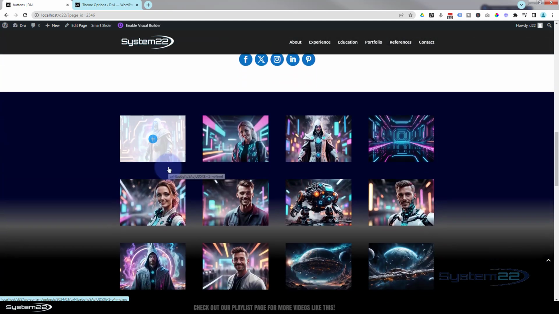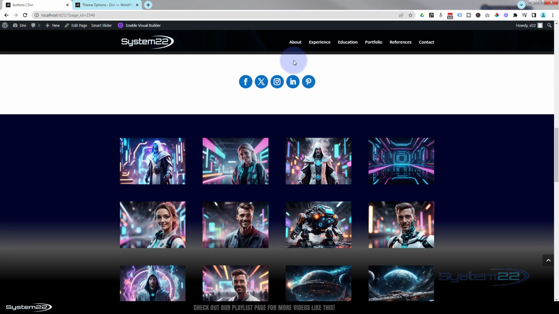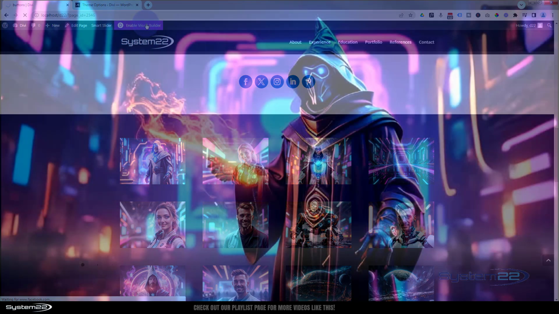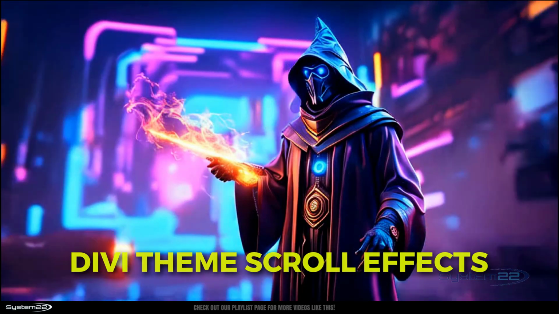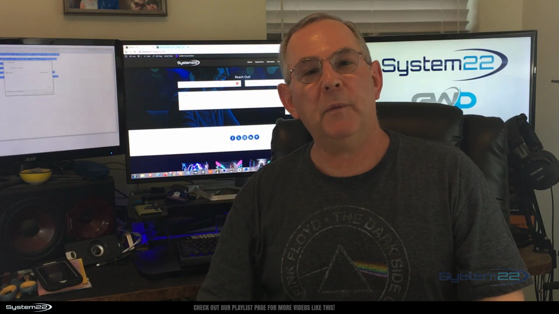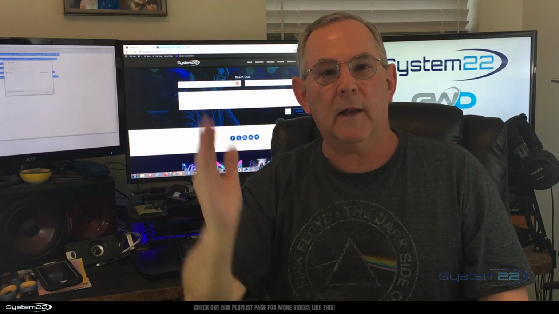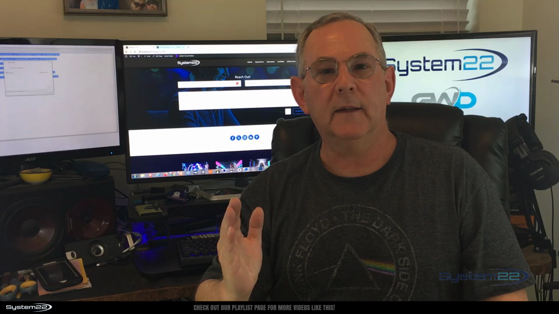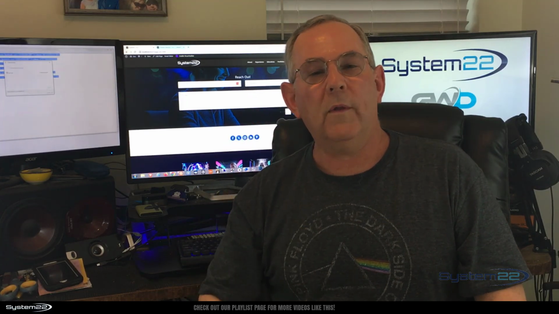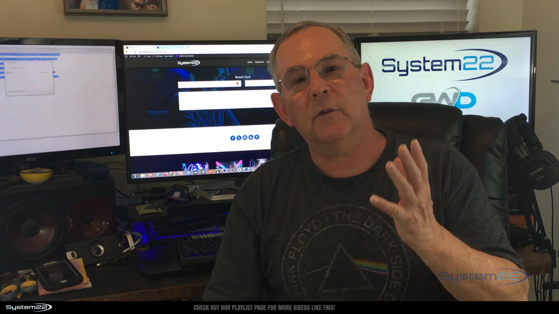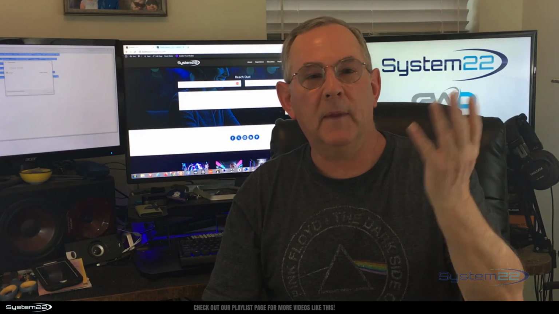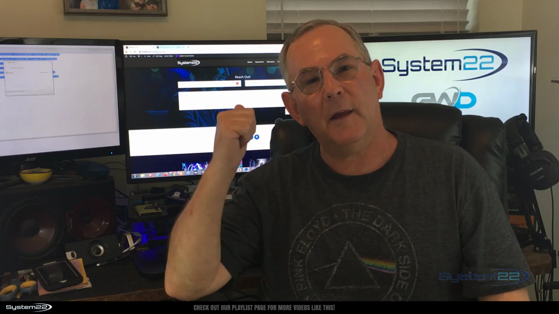Okay, well, let's make this thing sticky. What I want it to do is roll up, and when it hits the top here, initially I'm going to have it stick to the top here, and then we'll scoot it over and stack it on the left-hand side there. So let's re-enable the visual builder. Great, so now we've built our social media icons, we've got the hover effect and everything like that. We want them to stick when it rolls up the top. Then we want them to roll over the left-hand side and stack vertically. And we can do all that without doing any coding at all. Divi has some marvelous scroll effects built into it. Really easy to do. So let's get back to the build.